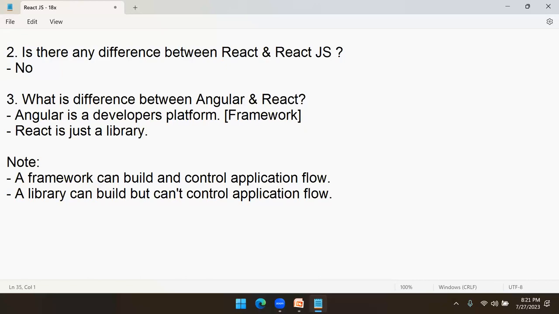Later, I will explain them. Actually, React is a library. It uses frameworks like Next.js, because React alone can't do everything.